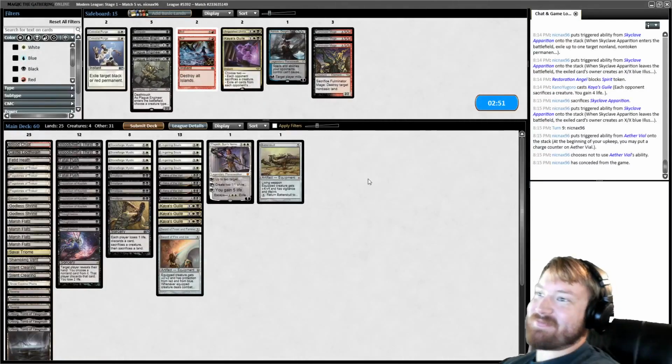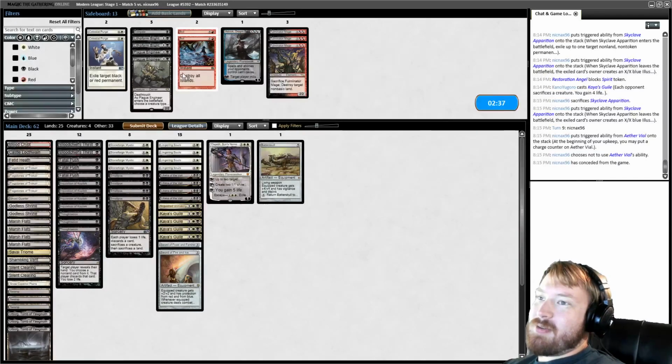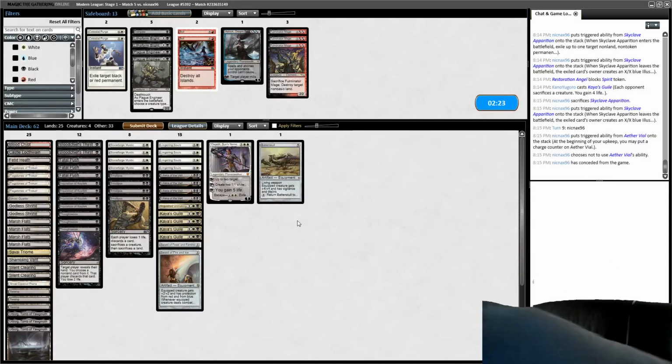Alright. So, versus mono-white stuff. Kind of like Kaya's Guile and Anguished Unmaking. Plague Engineer might be decent if I was smarter about, you know, if I knew what I needed to name. But I mean, we don't even need Kaya's Guile and Anguished Unmaking.